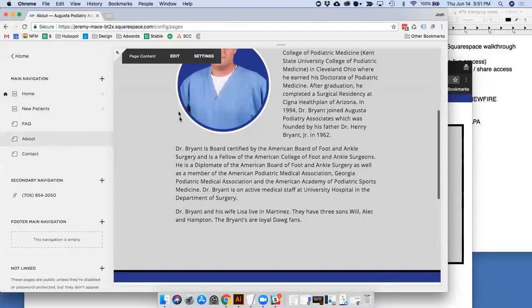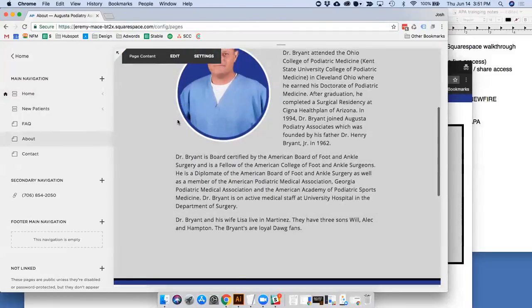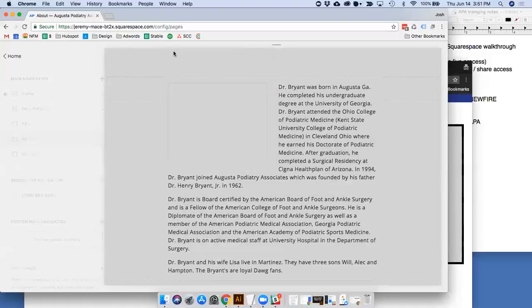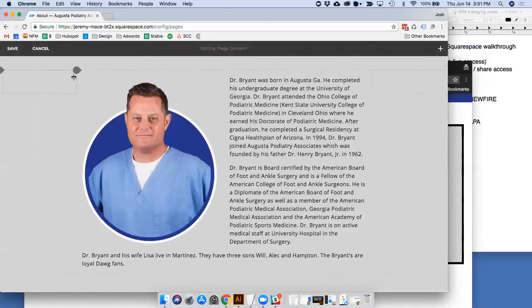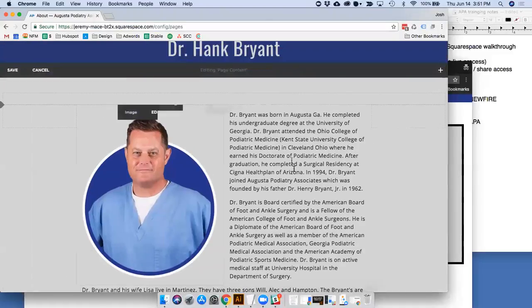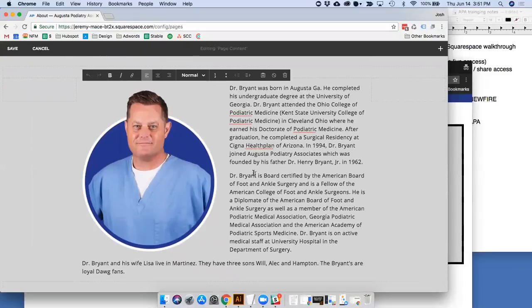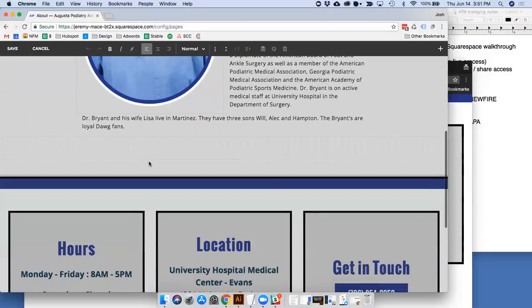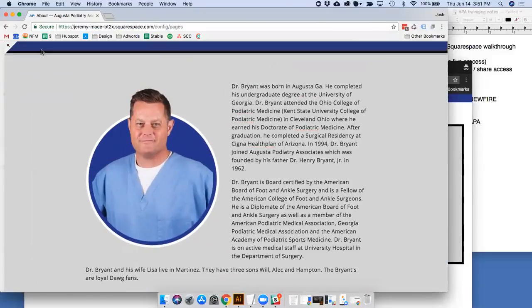So let's go. About seems like one that you guys might want to dive in. This one's got a few less options because when you hit edit, it just allows you to edit this whole block of text right here. You've got these spacers that you can adjust kind of how things are laid out. And then you've got your bio right here. And it's the same deal. You make your changes, you hit save.